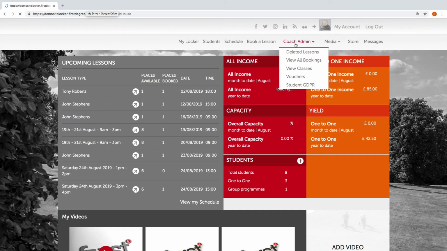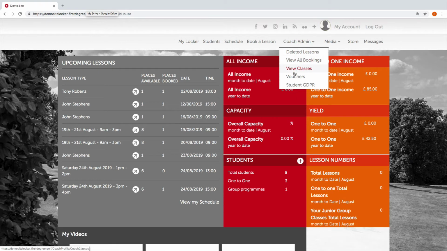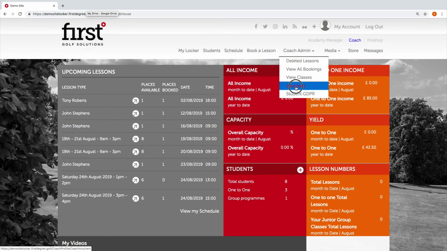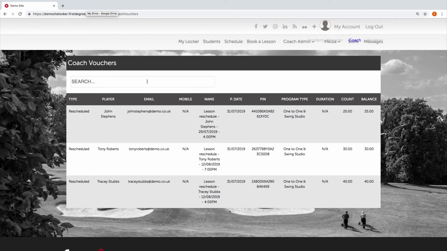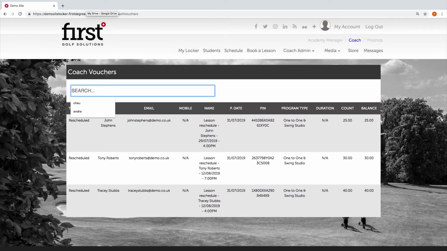The next section that we want to be getting used to using is the Vouchers section. It's within the Vouchers section that you're going to be able to see a list of vouchers and packages that your customers may have on account with you. Within this Coach Vouchers section, you will only see vouchers that are associated to you as a coach. So these will be ones that have been purchased through the store by a customer, or you have processed through the store, that are assigned to you, or have a same for all category. We cover this more in the store section.